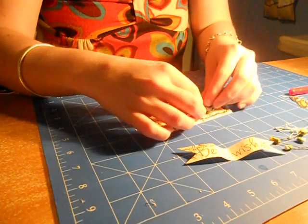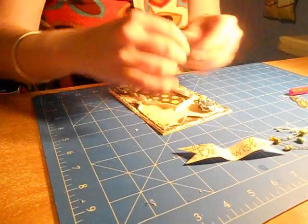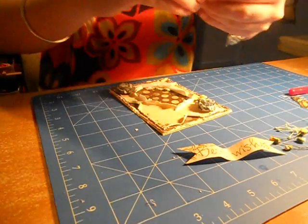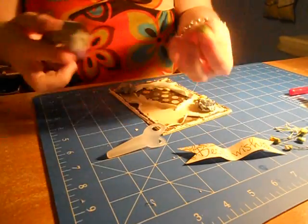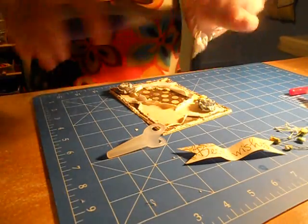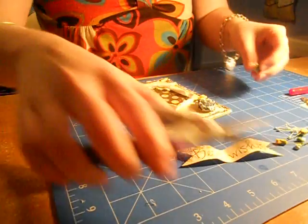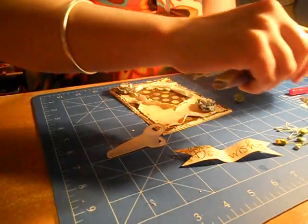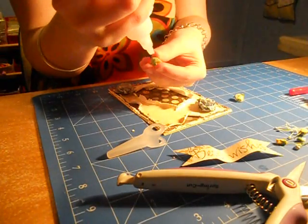Alright, let's turn it a bit. Okay, we need to cut those buds off. If you're going to ink, I would recommend always keeping the ends of your flowers on until you're almost done. Okay, and have I cut the ends of that one? No. Okay, now I'm just going to add my yellow flowers.